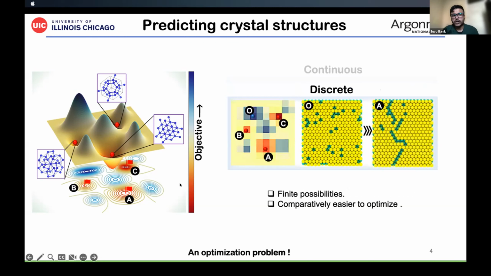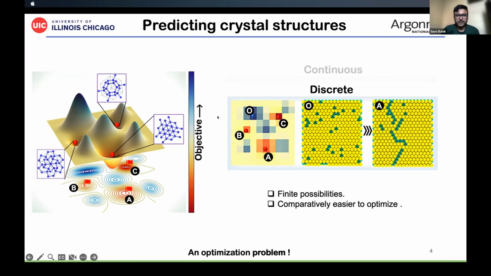Okay, now I was talking about the continuous space, right? The other aspect is a rather similar but more simplified version, that is discrete action space. I try to elucidate one example of my work that I did on the defects on this MoS2 surface, right? So you have molybdenum disulfide, and on top of that you have these sulfur vacancies. And these sulfur vacancies can migrate, and the alignment of the sulfur vacancies would give you some phase transition in MoS2, like 2H to 1T, basically a semiconductor to metal transition. And those are of particular interest in electronic applications.